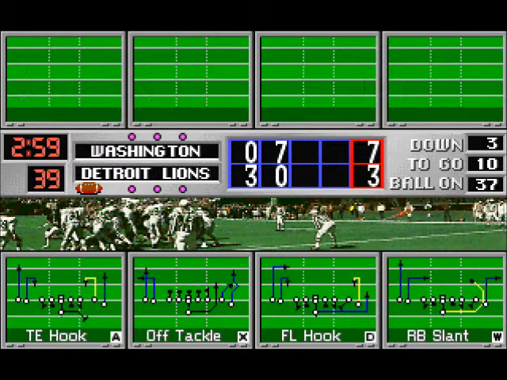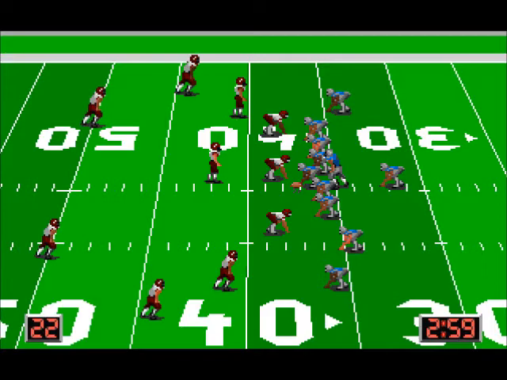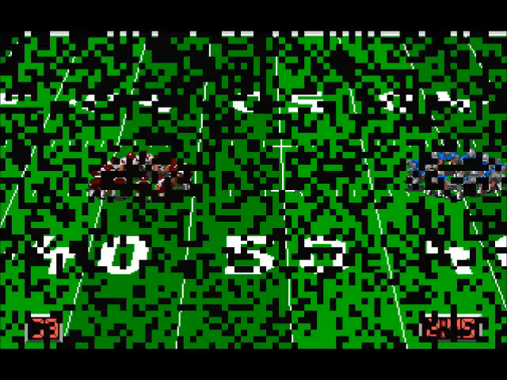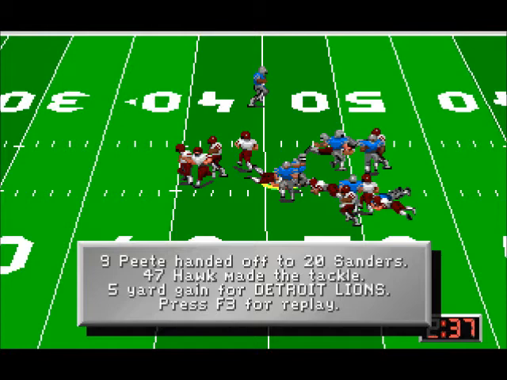Let's try some single back stuff. Southeastern fly. Maybe Doom music will help us score. Oh. First down. Yay, it worked. More Doom music, please. Running the ball. Second down. Barry Sanders got 5 yards. Good for him.